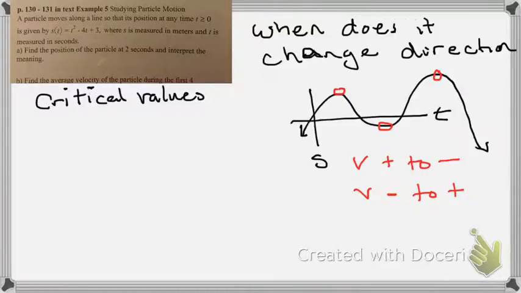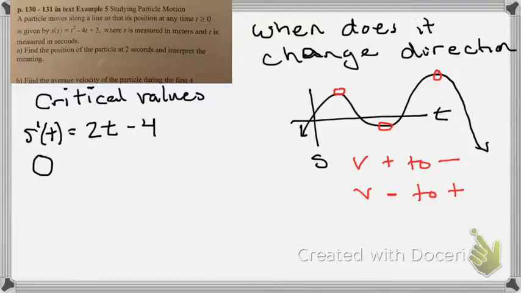So we really want to take the derivative of that with respect to time. So S prime of t equals, and this one is a pretty nice one, 2t subtract 4. And then we're interested in when is this going to be equal to 0. It's never undefined. So I'm just going to go ahead and solve that, and when we do, we get t equals 2.